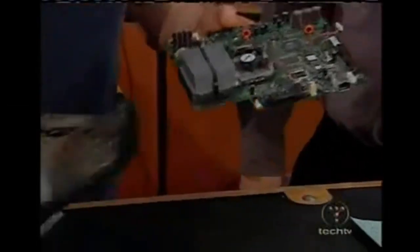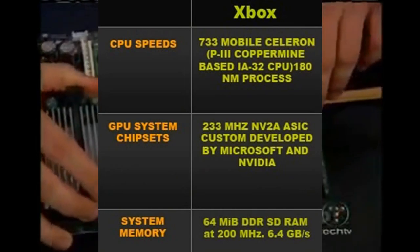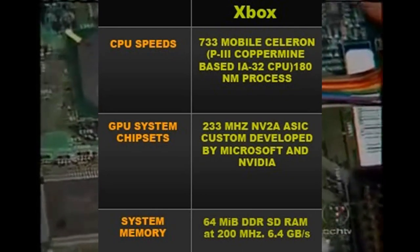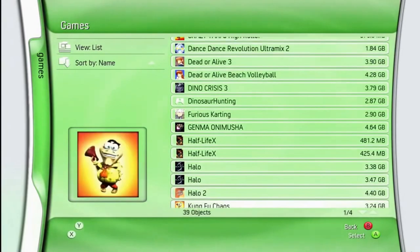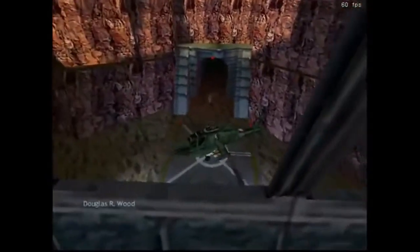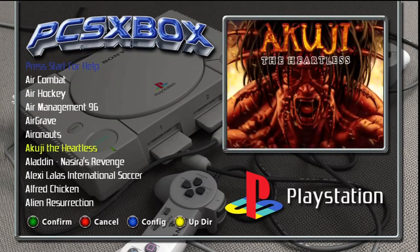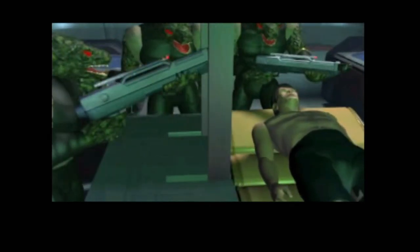Although the hardware is undeniably ancient by 2023 standards, sporting a 733MHz CPU, 233MHz GeForce 3 GPU and only 64MB of RAM, the homebrew community continues to impress and push the boundaries of what is possible on older, discontinued hardware. In this video, we'll be specifically looking at heavily optimized PlayStation emulation running on the original Xbox. This is PCSXbox.